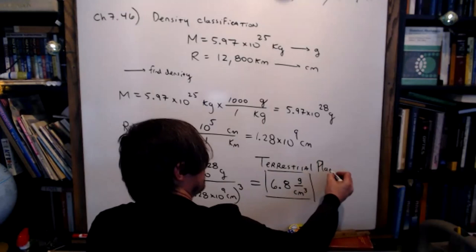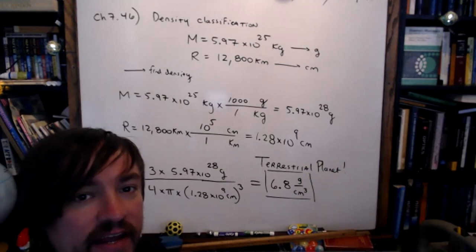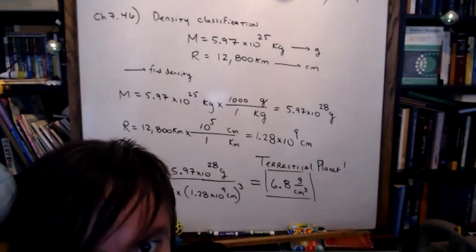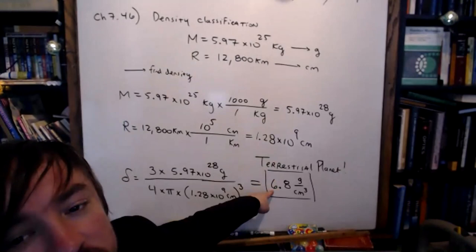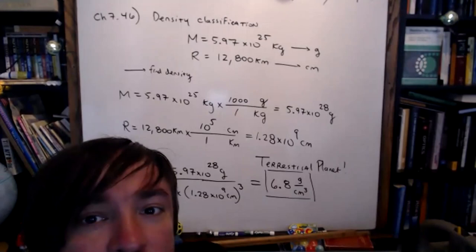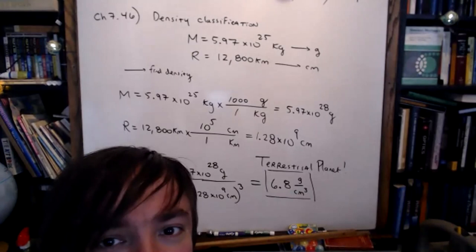In other words, we don't have to see a planet to know what kind of planet it is. When we discover planets outside of our solar system, if we can estimate their mass and their radius, we can guesstimate whether or not they are terrestrial or Jovian. If they're terrestrial, we may want to send a spaceship there in the future so that we can find aliens who will want to hang out with us.